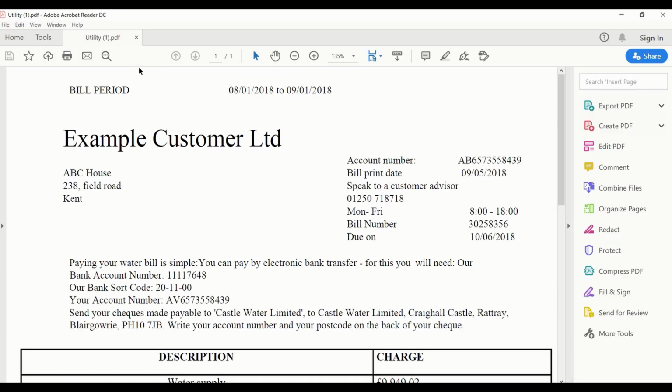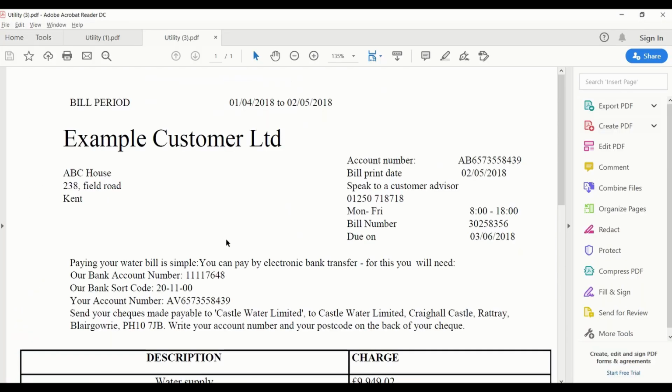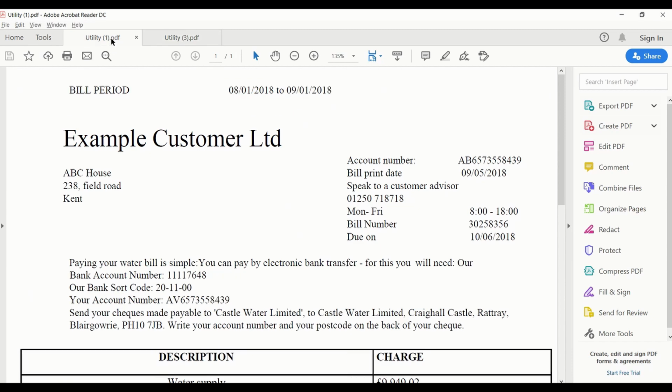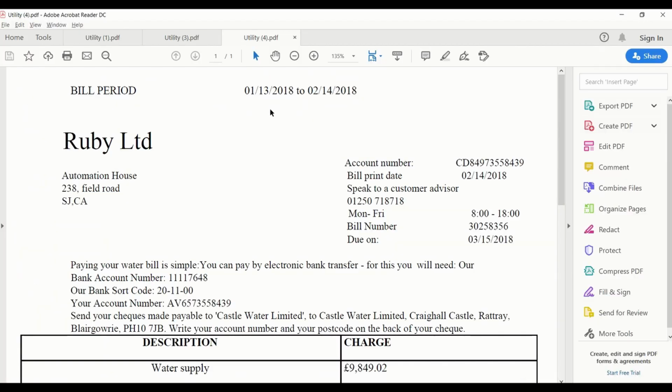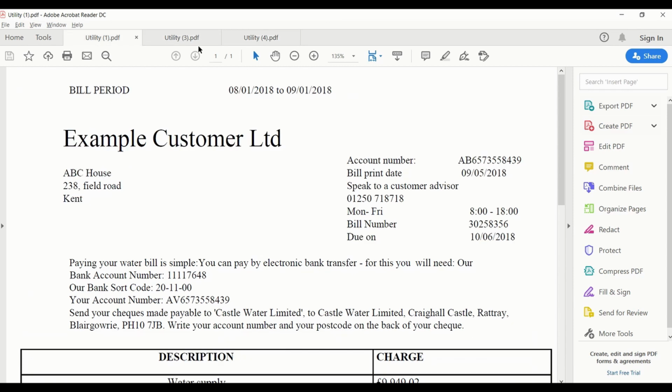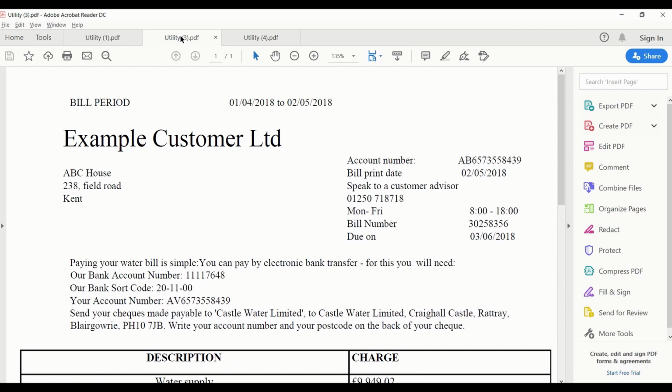Yeah, these are my PDFs, and the third one. You should always keep in mind, whenever you are doing any kind of PDF extraction, all the PDFs should be in a proper format and a proper dimension. The extraction field should be consistent. It should not change from one PDF to another, or else the bot cannot fetch this data.